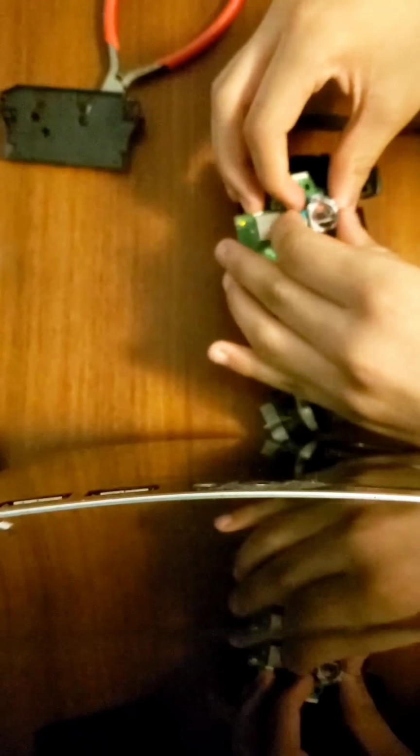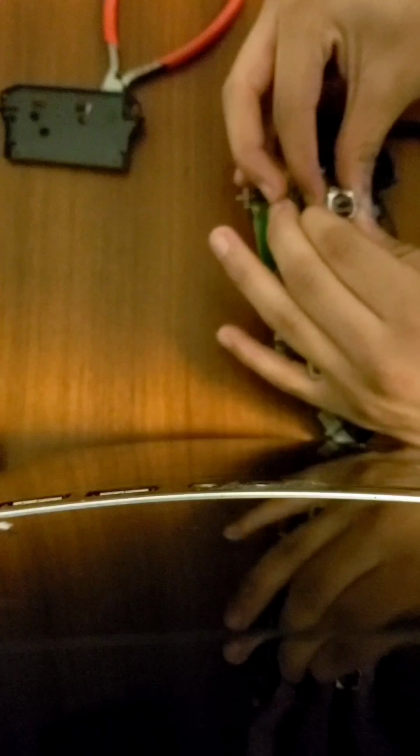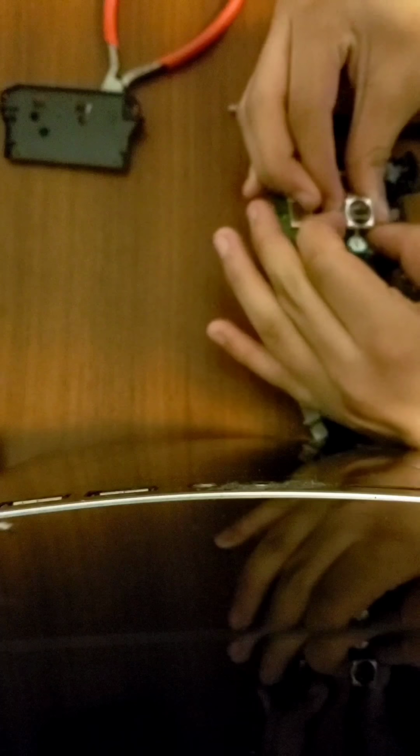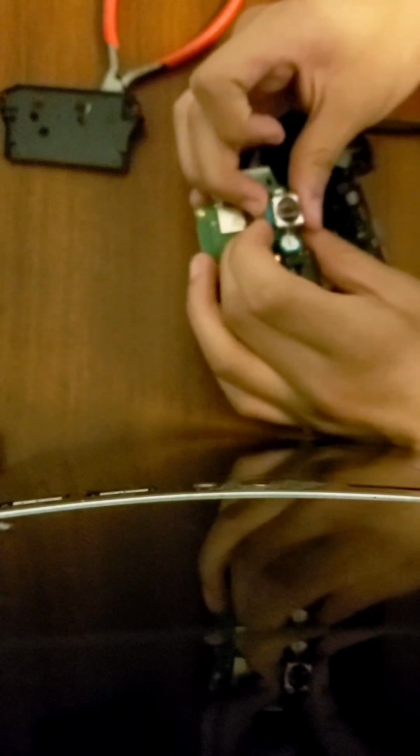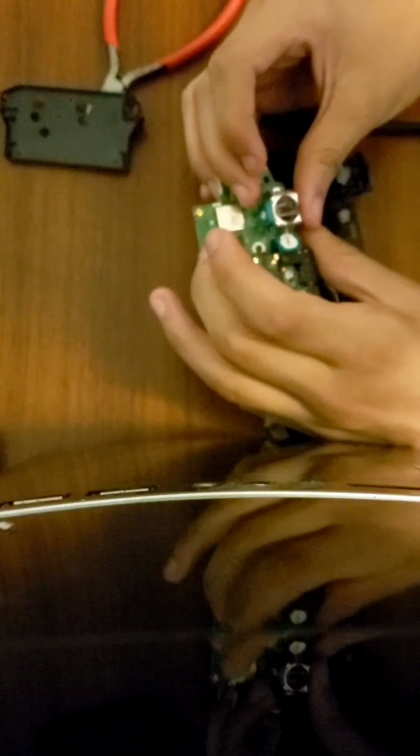Come on. Alright, this is looking good. Alright. And almost got this closed. Hold up. Almost got this. Got it. Alright, that's one.